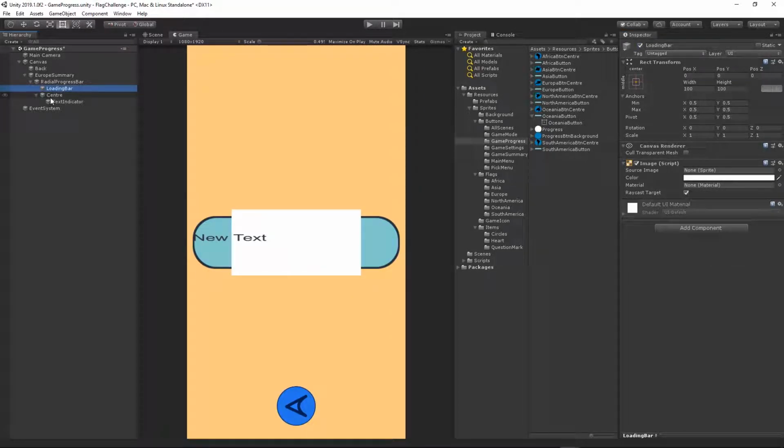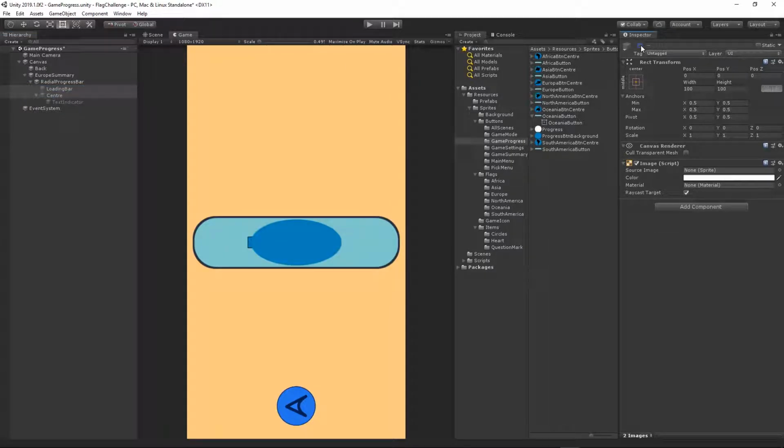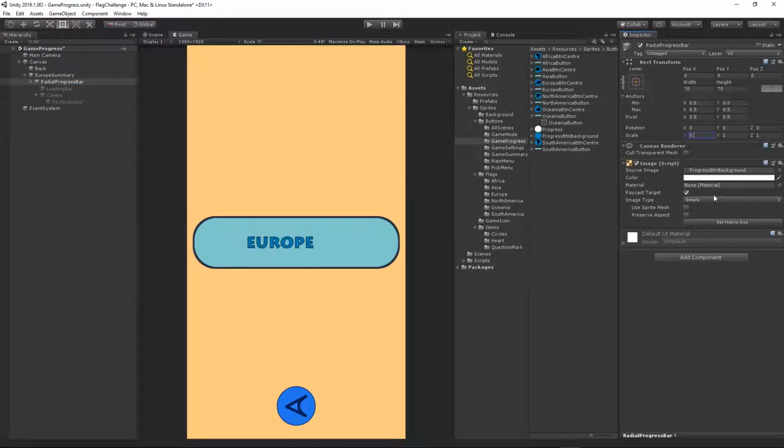Right, let's select this loading bar and the center and just disable them for now, so you can see the radial progress bar. Then select this radial progress bar and change the scale on the X to be 0.5, so we have a nice circle. And then I will move this image there. Okay, so looks good.